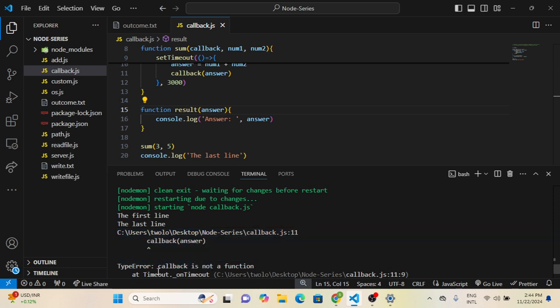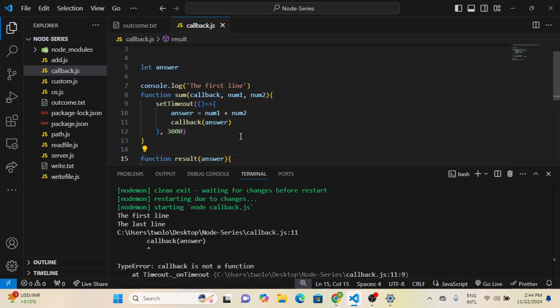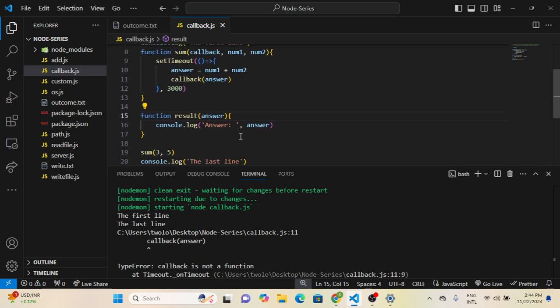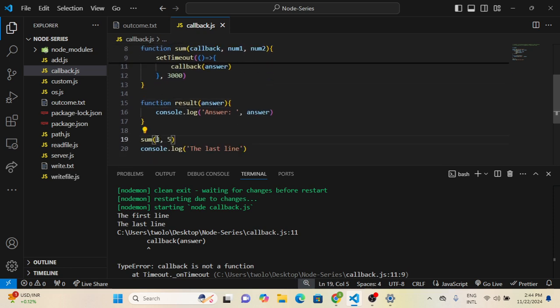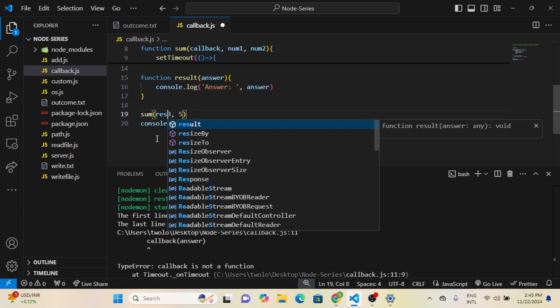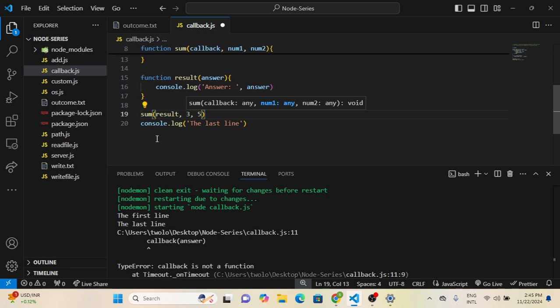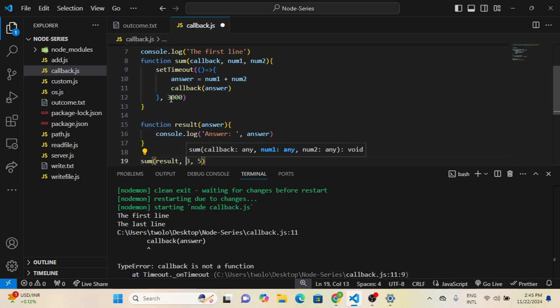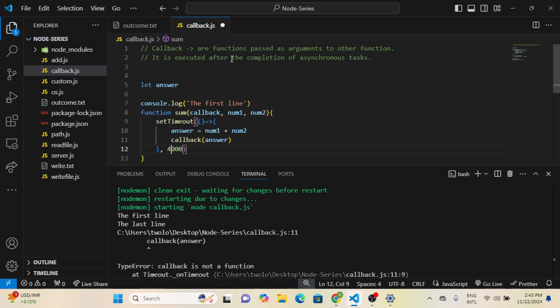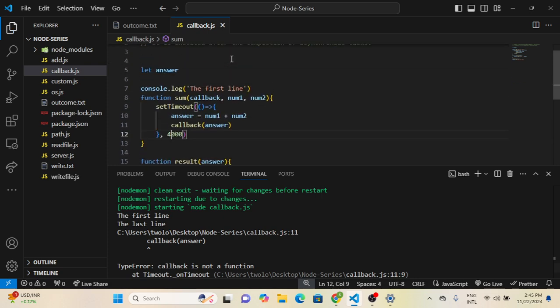So I think we have an error: callback is not a function. Okay, my bad. So we also need to pass in result. Let us change the milliseconds to 4 seconds, so that you can see it. Okay, yeah. So let us save.